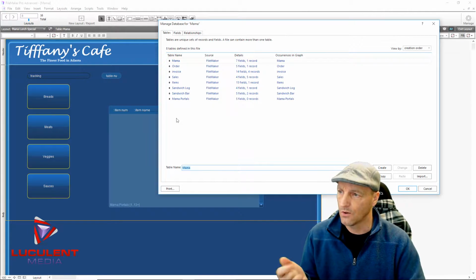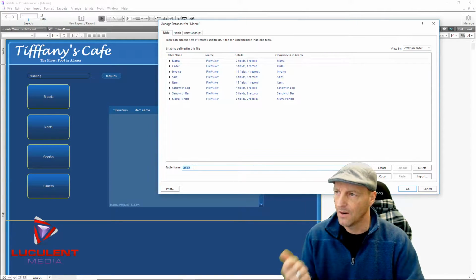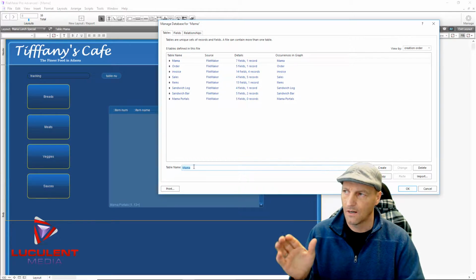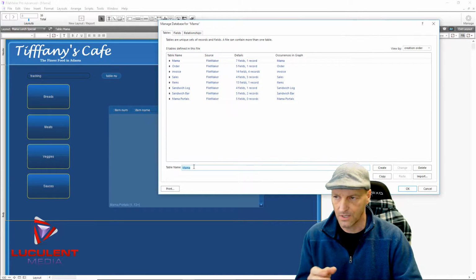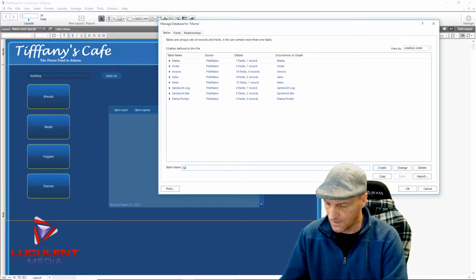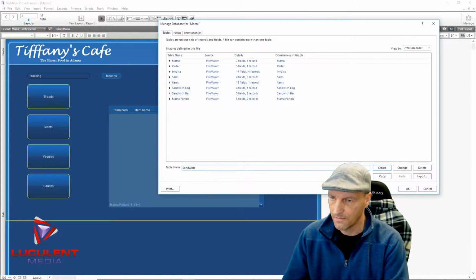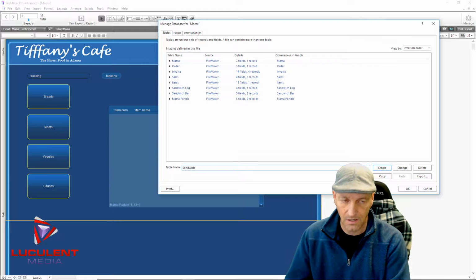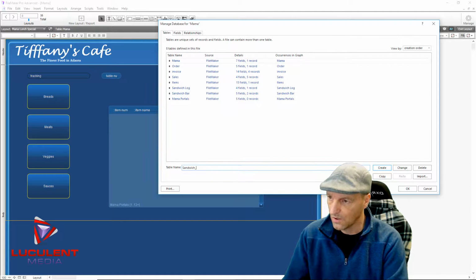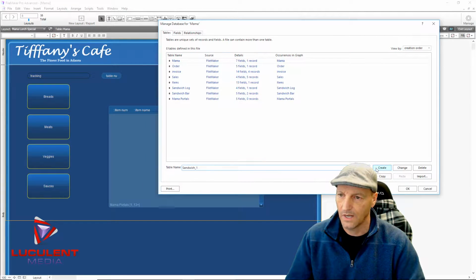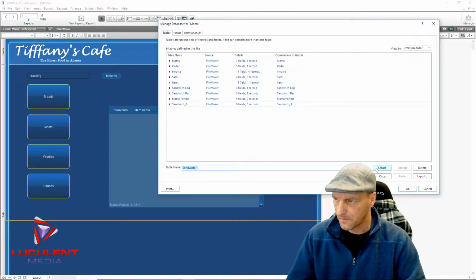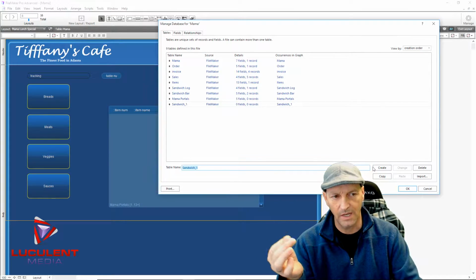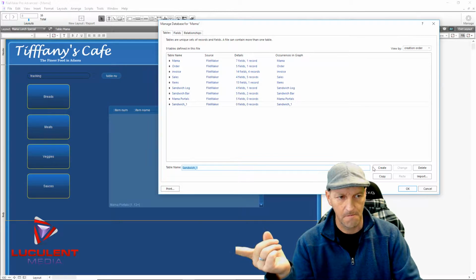So in order to do this, let's create a brand new page just for this. I'm just going to call it sandwich, and then if you want to, _1, and we'll go ahead and create that. Now, we will need to create another table.